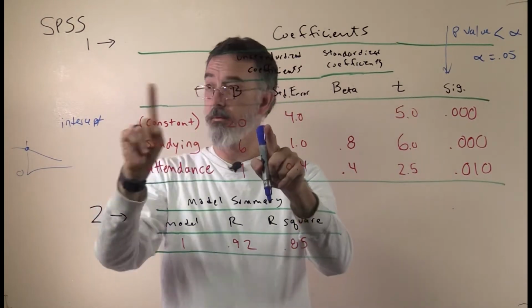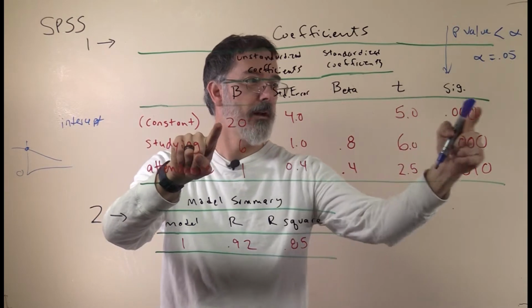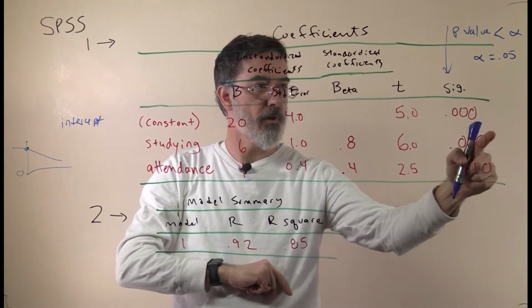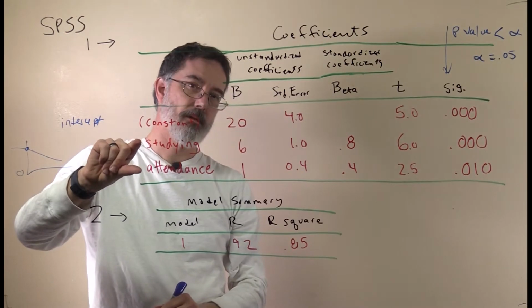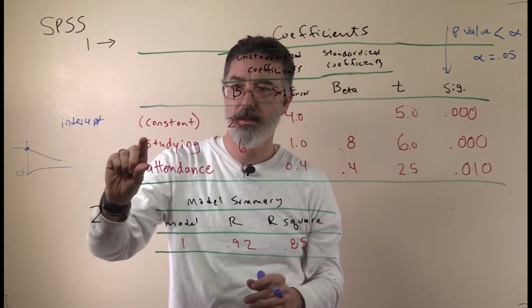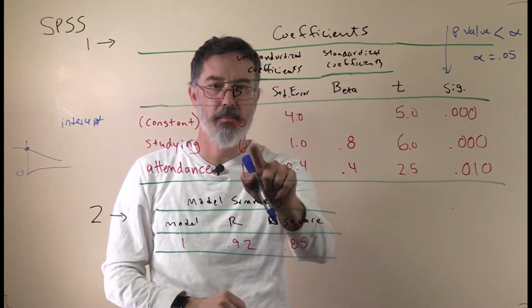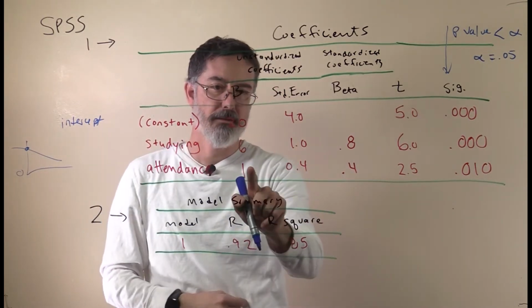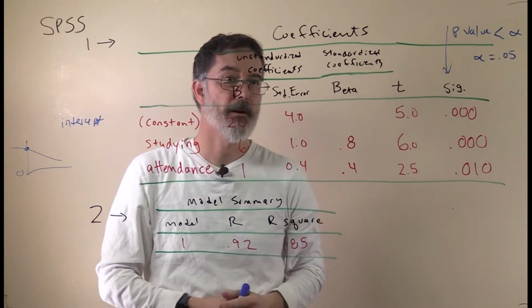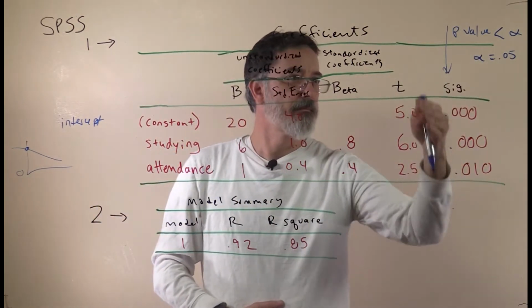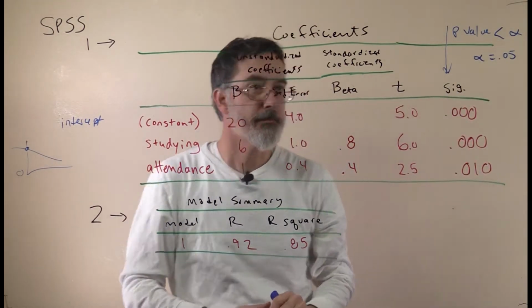That means that this intercept is probably not wherever 0 is for the exam score. This 20 isn't close to 0. Right? And then for this one and this one, both of these predictor variables' slopes aren't 0, which would mean they're unrelated to exam score. But of course, the more you study, we find the better your exam score. The more you attend class, the better your exam score, and that's controlling for each other variable there. So these sig values, these p-values, are a critical part of interpreting these outputs.